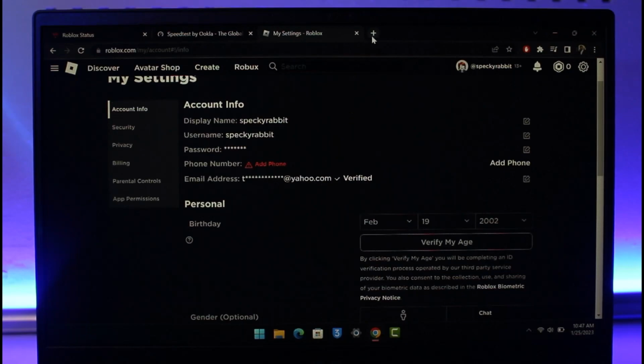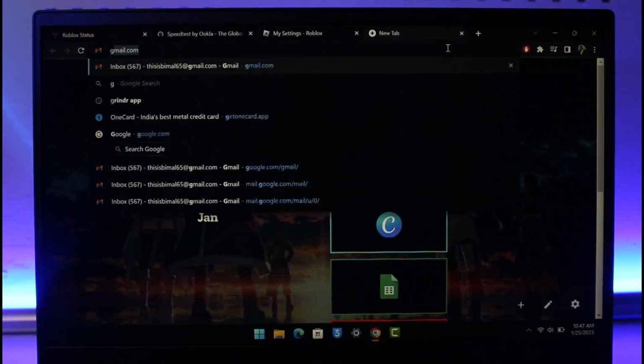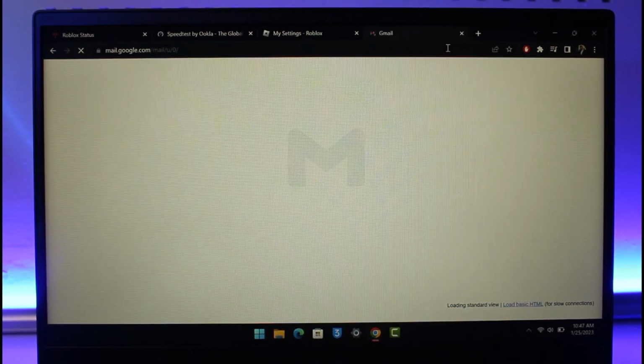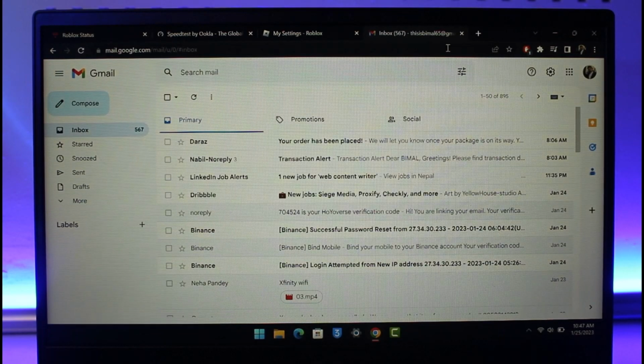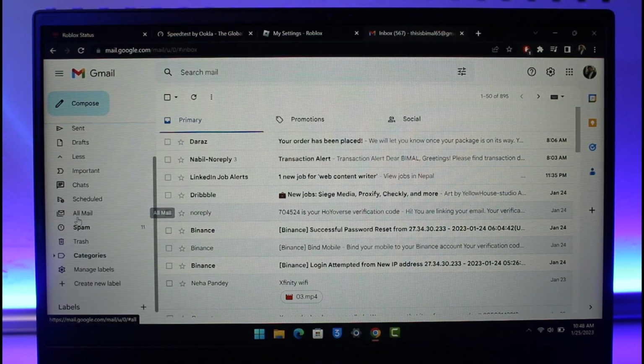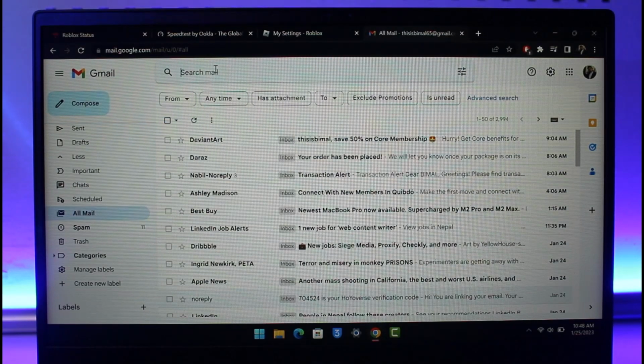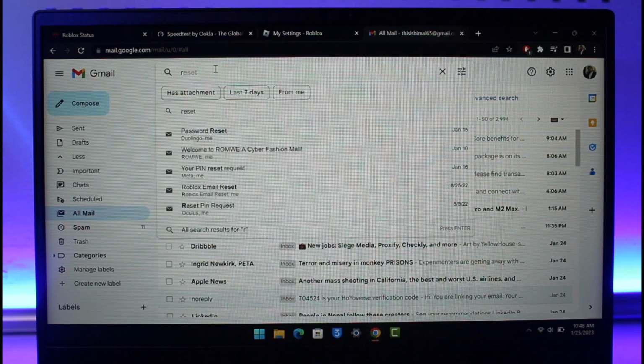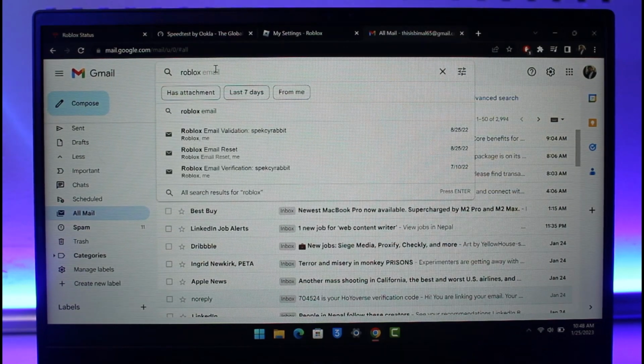So in your case, if it's Gmail, just open that specific mail and then verify whether you have received any kind of email from Roblox, because it could also be a two-step verification. And one thing I suggest you do is, if you don't find it in the recents tab, you can go to all mail over here. Once you go to all mail, in the search mail section, you can just type in Roblox, and once you type in Roblox over here, you might receive different types of verification emails.